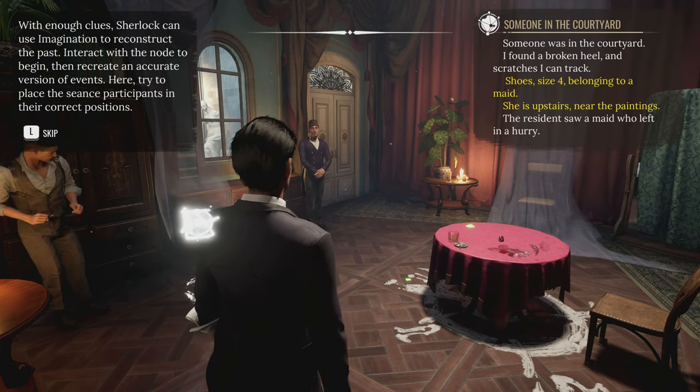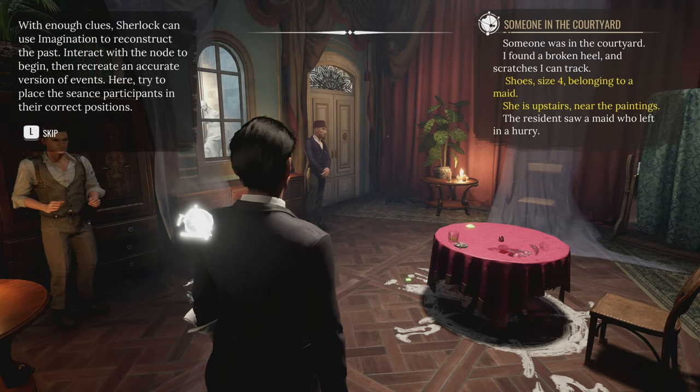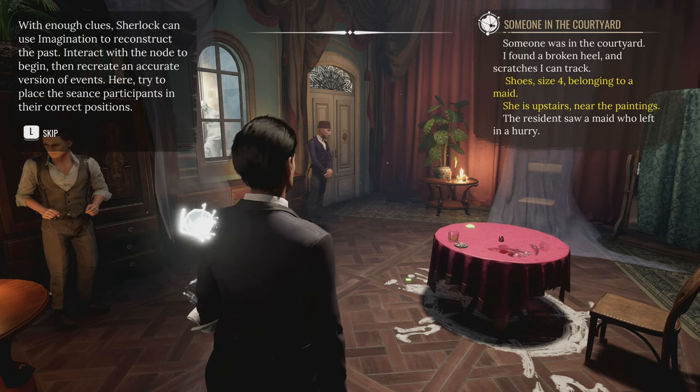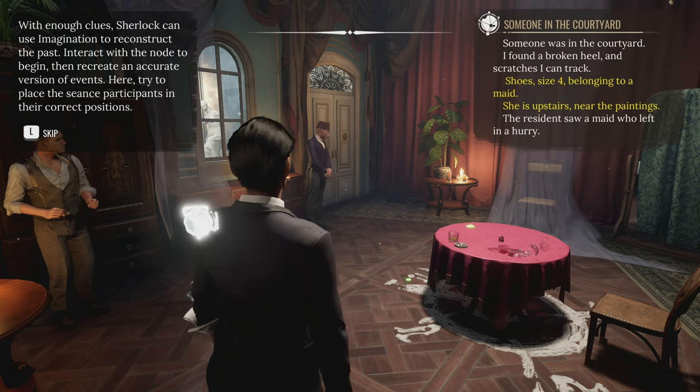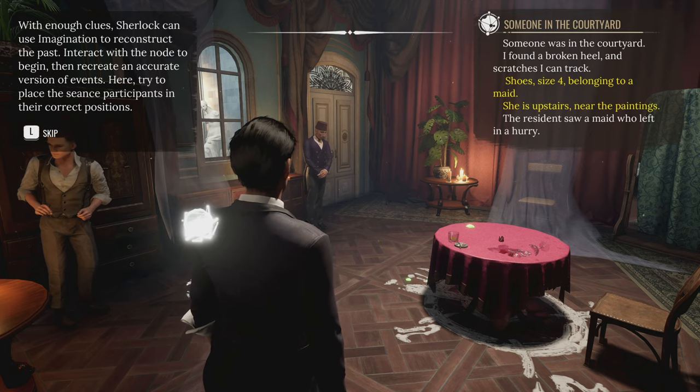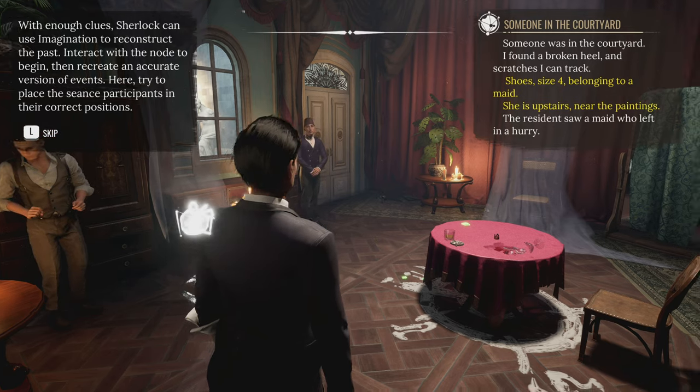With enough clues, Sherlock can use imagination to reconstruct the past. Interact with the node to begin. Then recreate an accurate version of events. Here, try to place the seance participants in their correct positions.